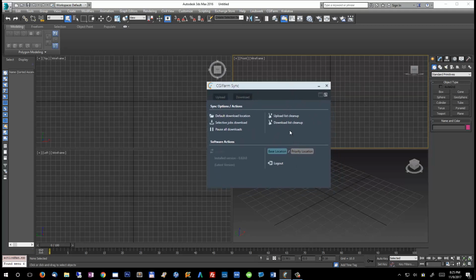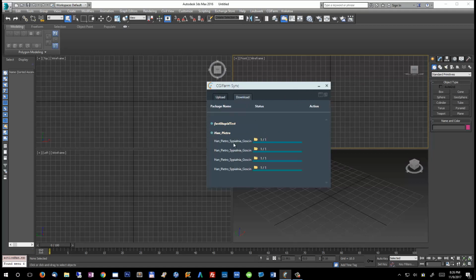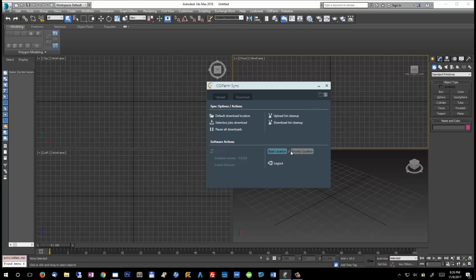This is going to update the download list with the dashboard. For example, if you delete a job in the dashboard and you still have it on the download list, it will delete it from here. The files won't get deleted from disk. It's just the list that gets updated.